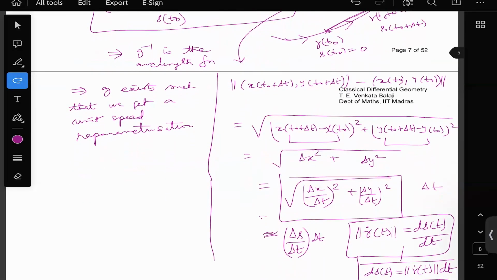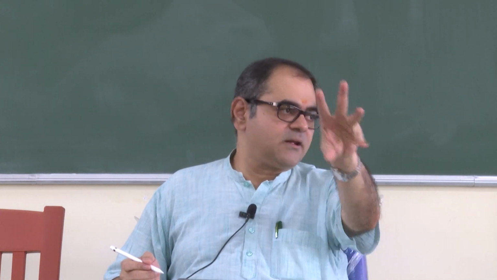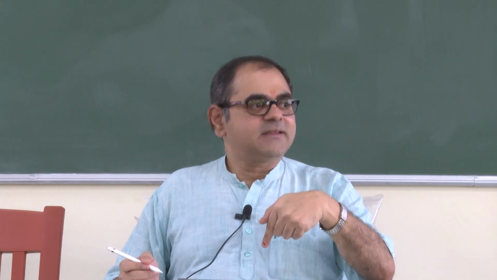Now we have the recipe to calculate the curvature using the definition. So what is the recipe? Start with the regular curve. Since it is regular, there is a regular parametrization. That regular parametrization may not have unit speed, no problem. Use the arc length, take the inverse of the arc length and make that substitution. Then you will get a unit speed reparametrization. Now that you have a unit speed reparametrization, calculate the acceleration, that's the curvature.